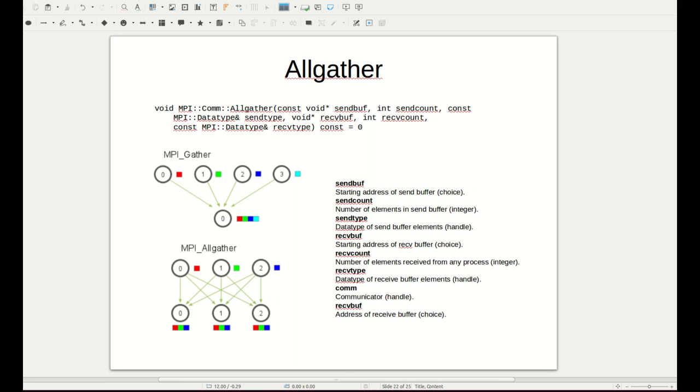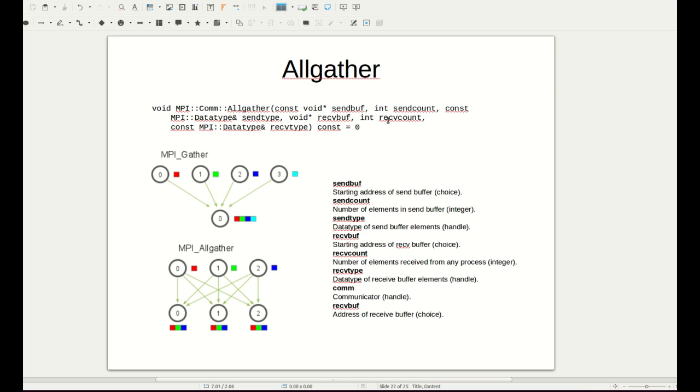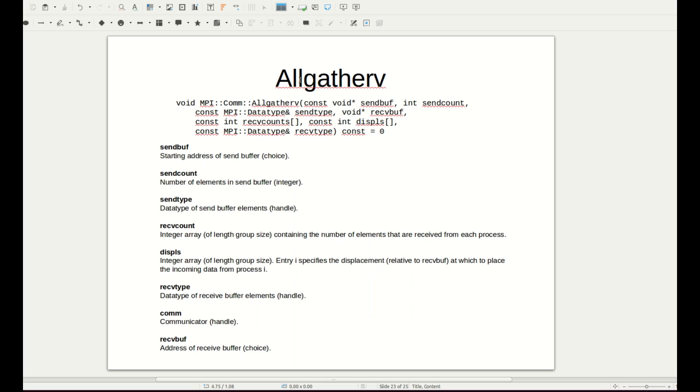And Allgather also has a vectorized version. Not exactly vectorized, but so far the Allgather function only takes the same amount of data from each of the individual ranks. Suppose you want to contribute a different amount of data from different ranks. You have another alternative called Allgatherv, and the function signature looks like this.